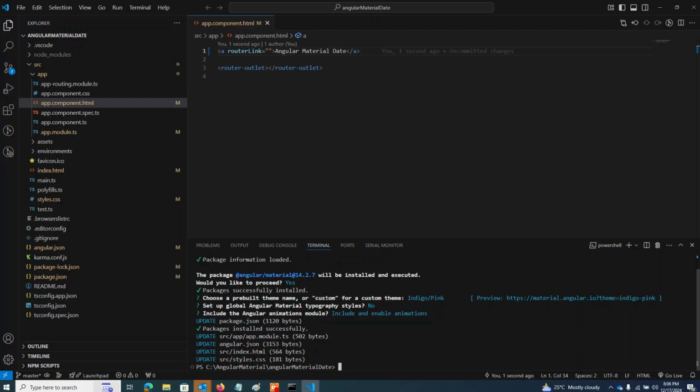Okay, now we will create a feature module. We will use the same feature module name as the route name, and I will add that route to the app module.